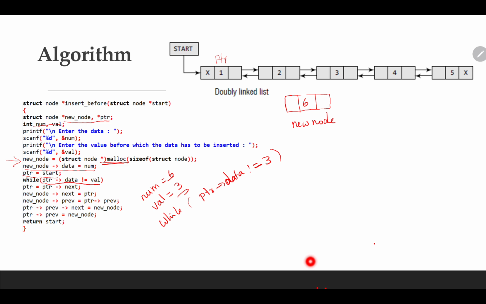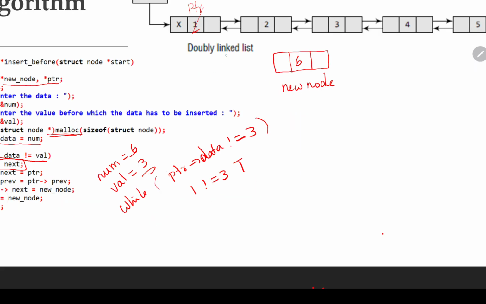If this condition is true, this statement will be executed, that is ptr is equal to ptr->next. So this is the ptr node, and the data is 1. We check the condition, 1 is not equal to 3. This condition is true, so the statement ptr is equal to ptr->next will be executed.